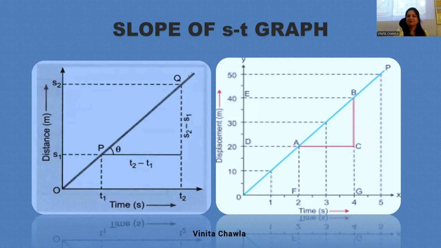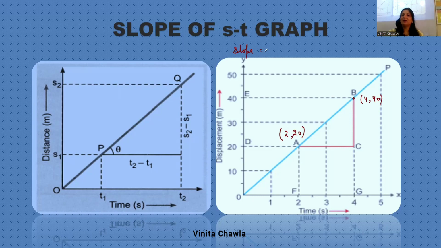We have already chosen 2 points here, A and B. Okay. So we have considered the points A and B here. We have to find velocity and we have this displacement time graph. What are the coordinates of point A? We'll write 2 first. Why 2? Because the x coordinate is written first. Okay. And what are the coordinates of point B? It's 4, comma 40.